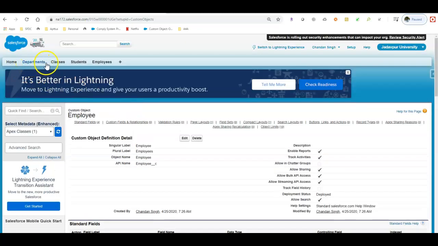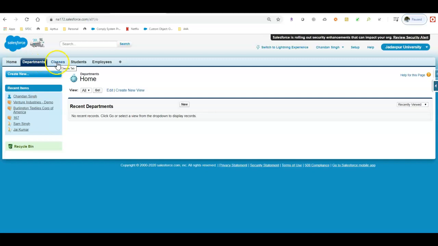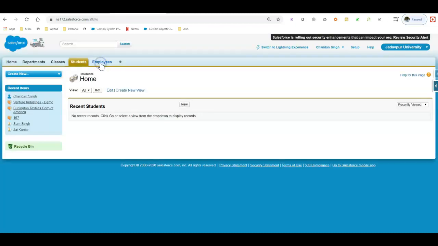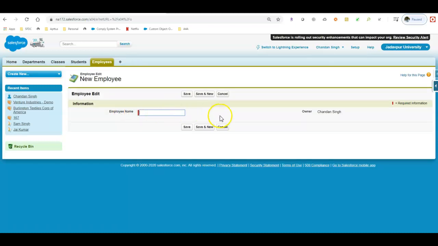So I'm done with the four table creations, or object creations, within Salesforce: department, classes, student, and employee. Right, so I have all that information. Now I can go to each tab and start creating data. It was similar to what you have done on account and contact. When you go to a specific object, it gives you an option to click on new, and then you can go ahead and start typing information about your employee.